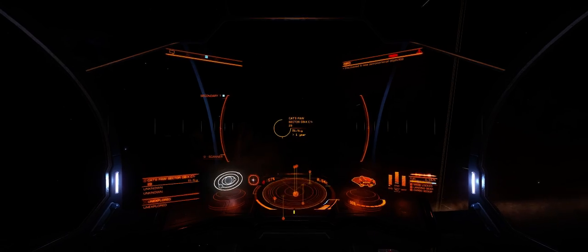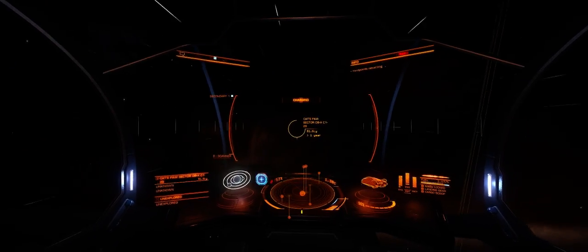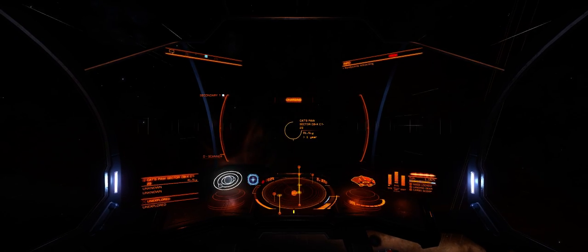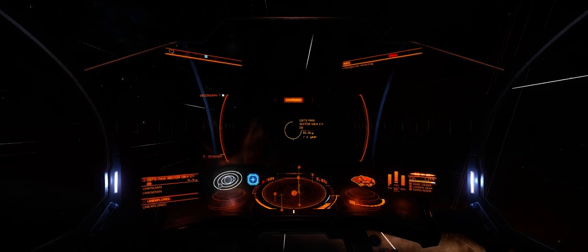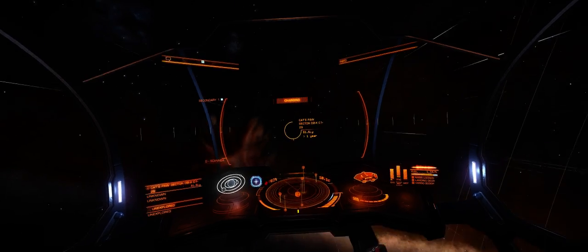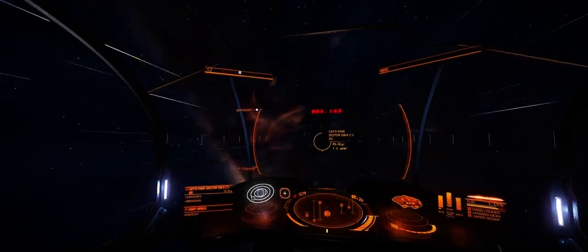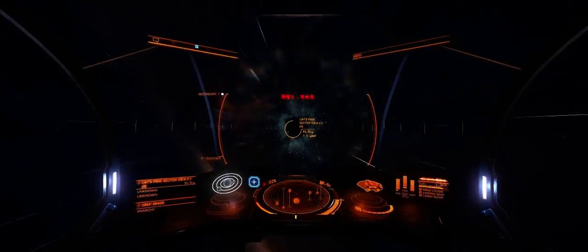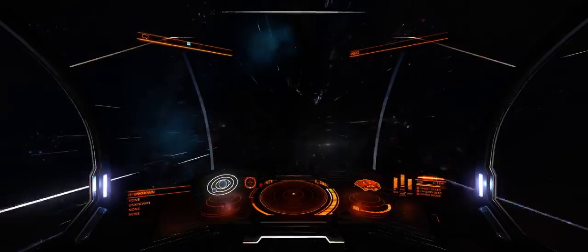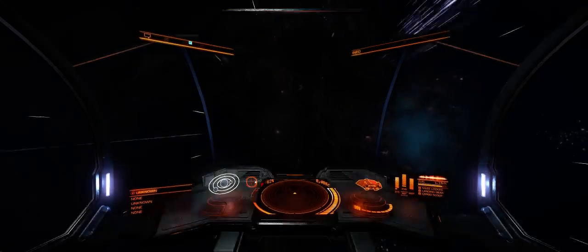Let's see, three jumps left, is there? We'll wait one more jump before we have a look at the nebula then. I'm going to try and get a little bit closer. It did, didn't it, Merton? I do like getting close up to the gas giants. Actually, oddly enough, the resolution on the Cat's Nebula there looks fairly low. I've seen that a few times around the galaxy. Some of the nebulas don't seem to be quite finished.